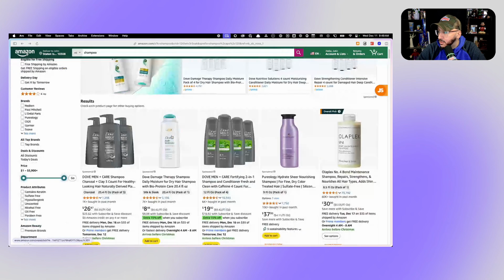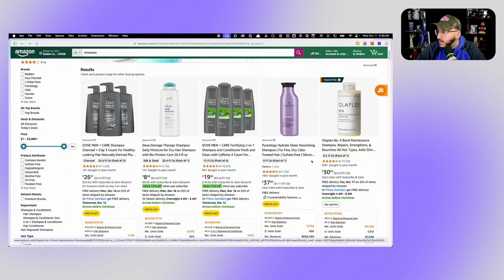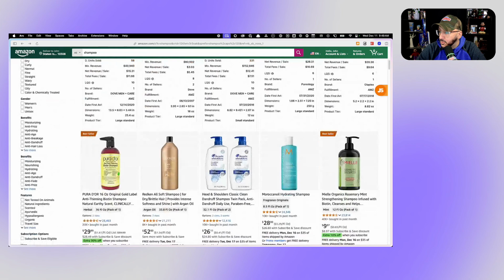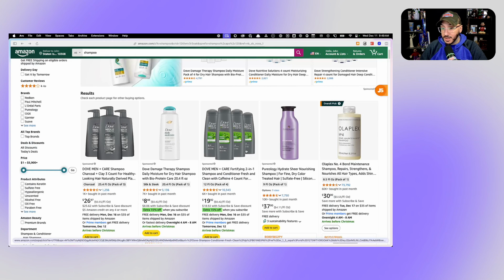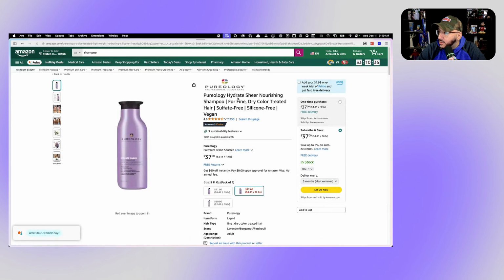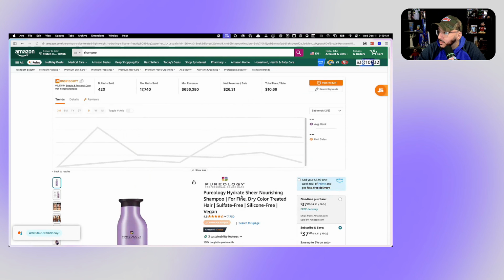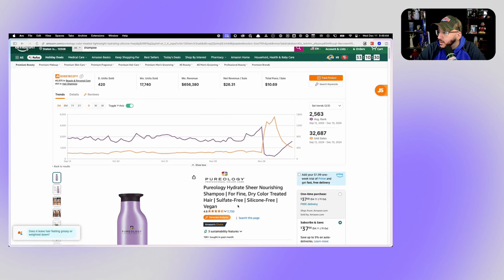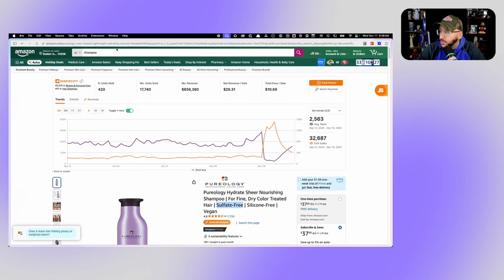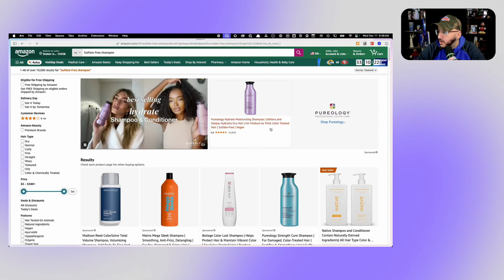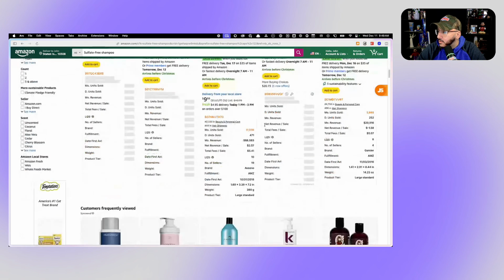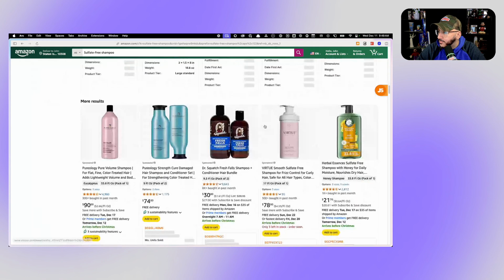Now, another one that we can do as well is a click test, which is good. But I don't want to do it over here next to guys like Dove because anytime you put a monster brand in there, it's going to skew the whole thing. What I want to do is drill down to a targeted keyword. So let's say sulfate-free shampoo. So Pureology's hitting with that. Okay. But they're not coming up over here, Pureology.